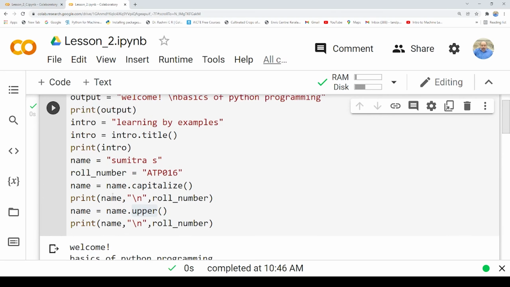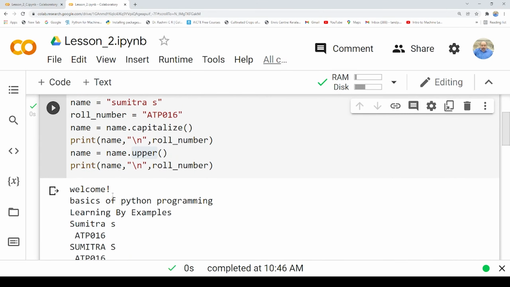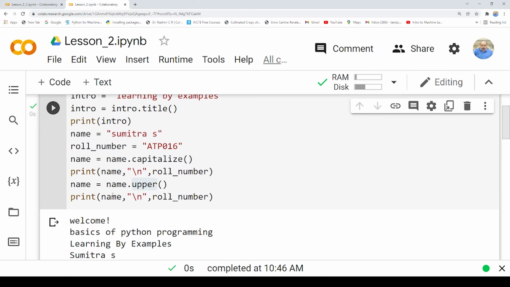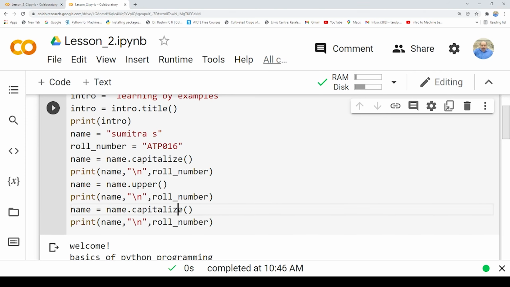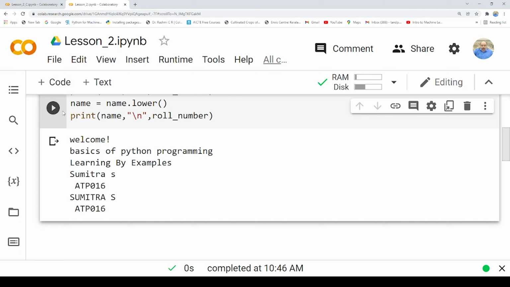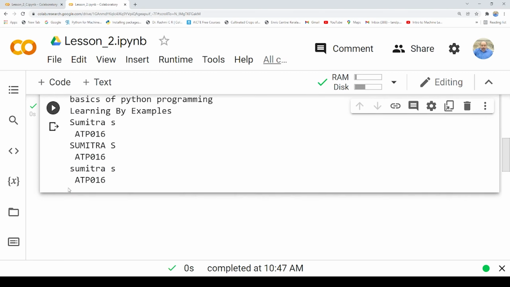Now say I wanted these things to be written in small letters. I can give name dot lower, L-O-W-E-R. I get it printed in lower case. The whole thing is converted into lower case.